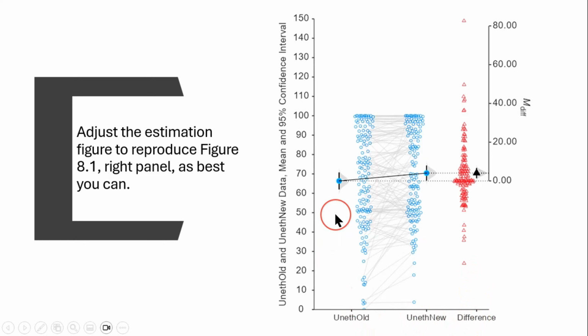The picture shows the mean of the old, which is about 66, and the mean for the new, which is roughly around 70. There's the confidence interval with the black bar above and below the blue dot, and then that little gray is the plausibility curve. So this is just a nice little picture that you can see.